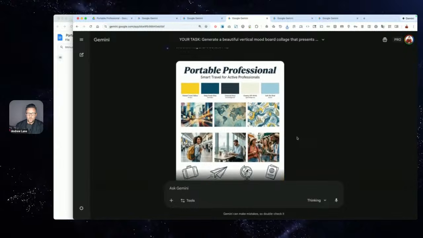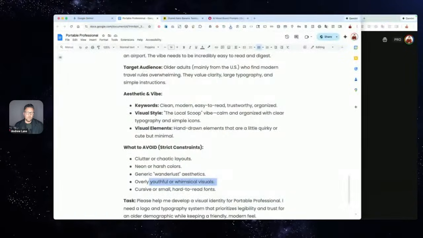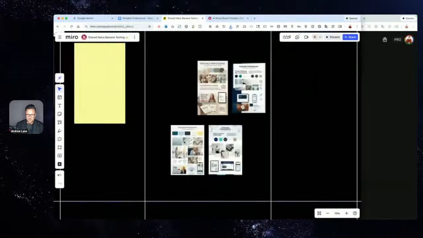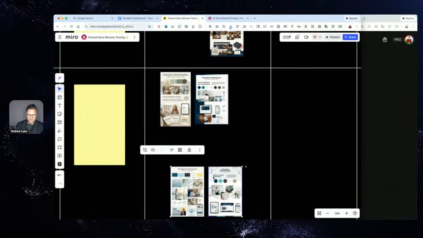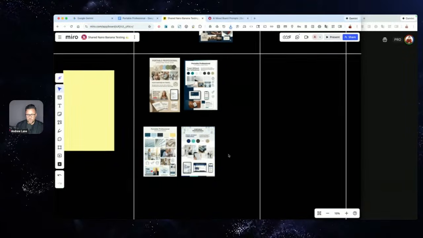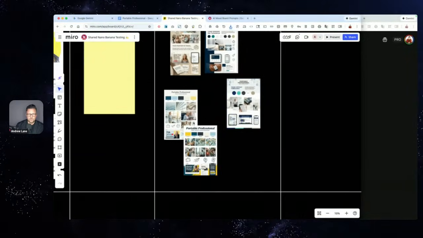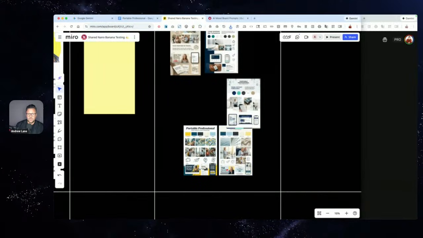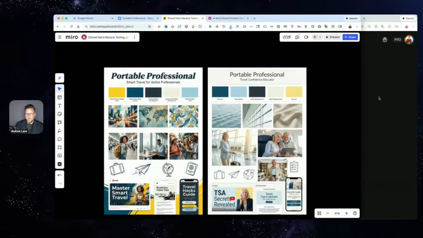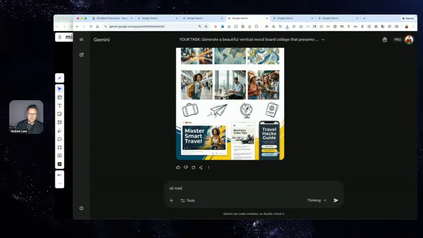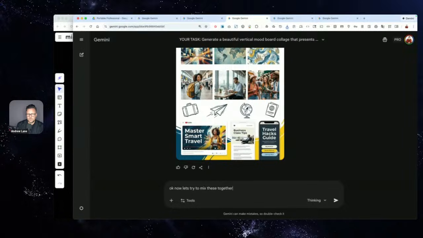So this is kind of the new era of design, doing things in real time. Or what I will do is get a bunch of ideas. If it is something that I want to present to the client, I will do this as part of the process again, or if I'm doing it for myself, same kind of thing. I'm going to go down this path of trying things and then see which direction I like. And let's see, okay, now let's try to mix these together.